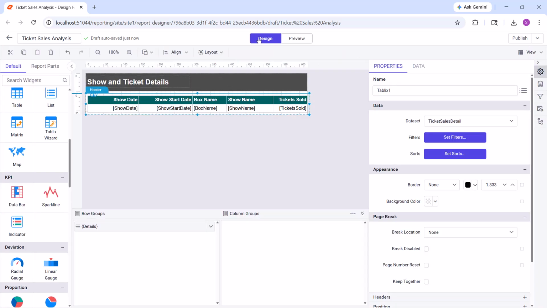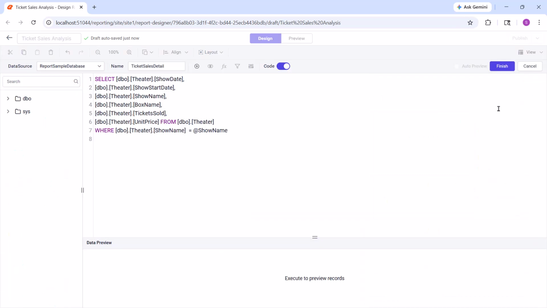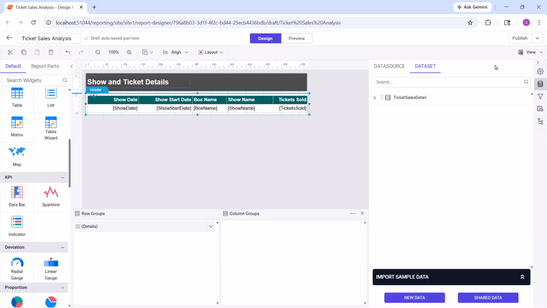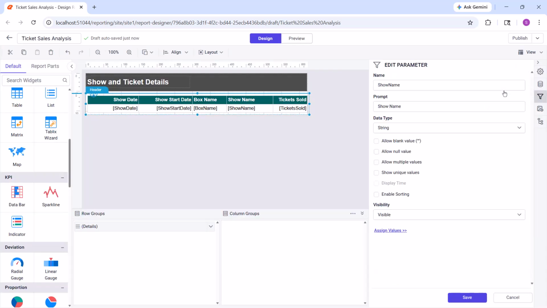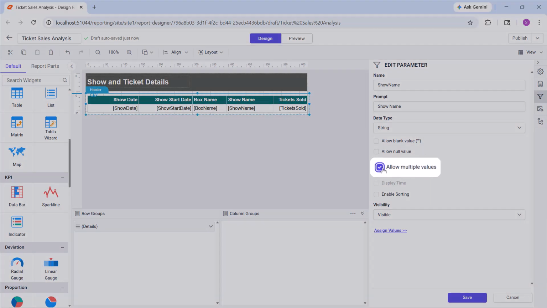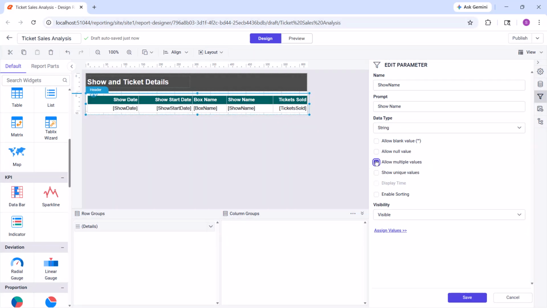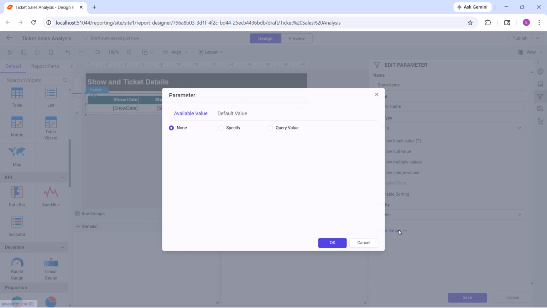Next, I add a multi-value parameter to the show name. I edit the data source and change the condition to in instead of equals. I save the query and edit the parameter. I enable multiple values option and click Assign Value.